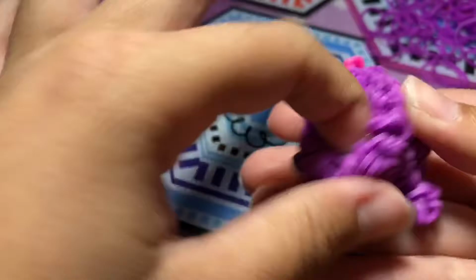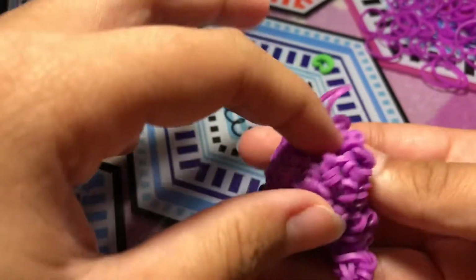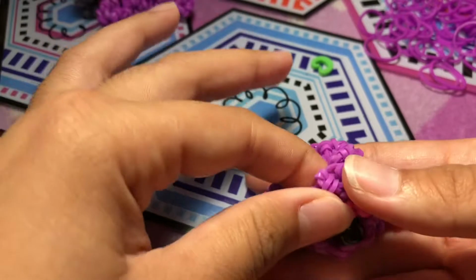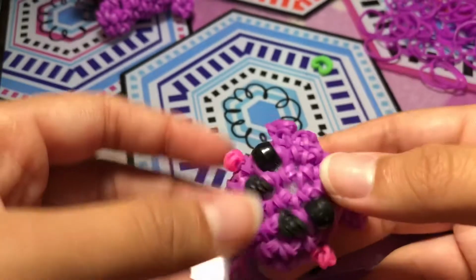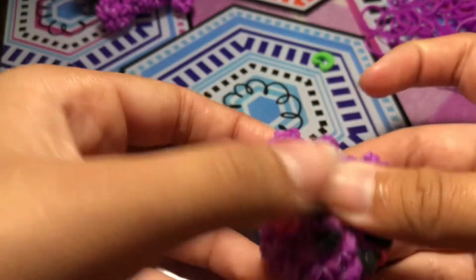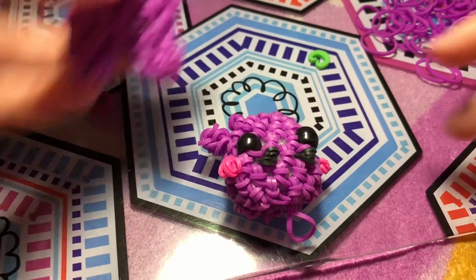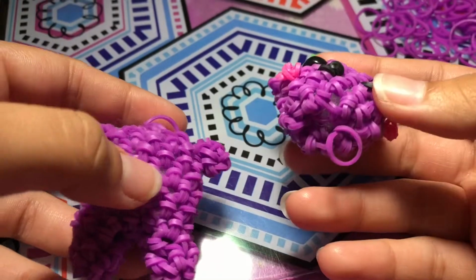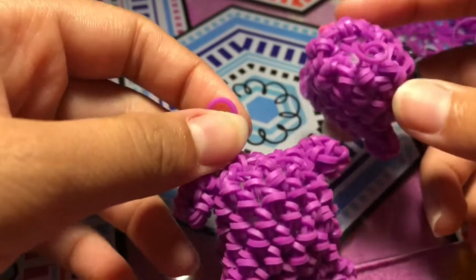Once we are done stuffing it, we are going to sew the head onto the body. I know that's the challenging part, but don't worry, I think you'll be perfectly fine with it. I'll try to explain my best. If you're an expert at amigurumi, great, because it'll be a lot easier for you. But if you're a beginner, do not worry. I will try and explain my best throughout this project. So now we have the head completed and the body completed. We are now going to move on to sewing the pieces together.